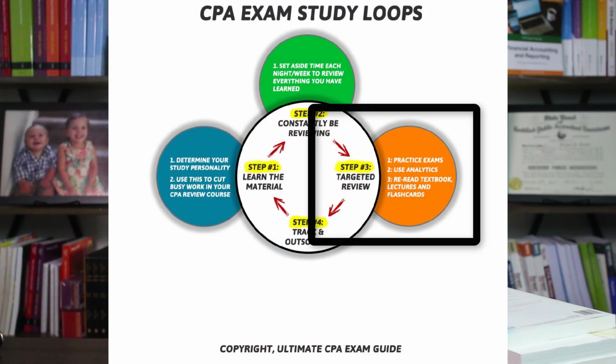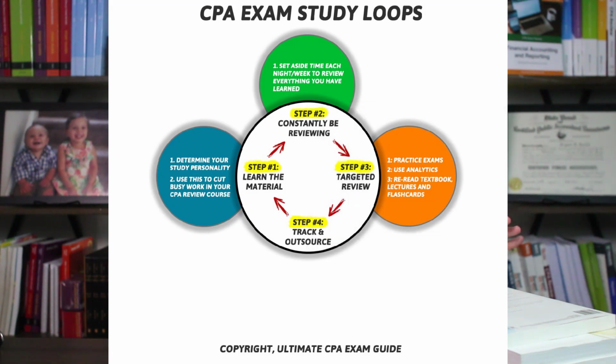review. So again, targeted review involves looking at your analytics, going back and making a list of the areas that you really don't get, even after watching the lecture, reading the text, and answering some questions. That's really what you need to be doing during your targeted review. So you can use your notes, flashcards, and any sort of resource that you can use to help trigger a faster way to learn concepts that are difficult. That's what you need to be doing during the look back or review phase.